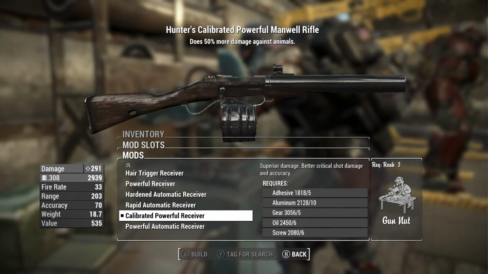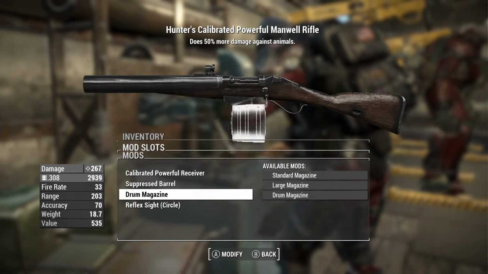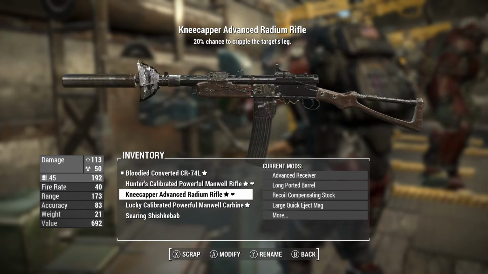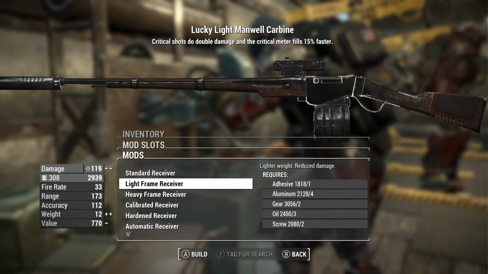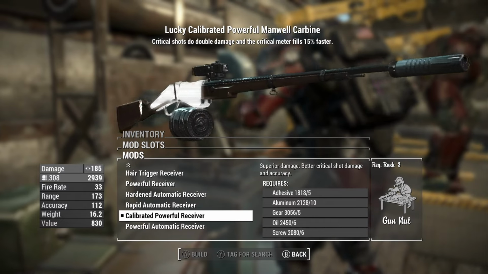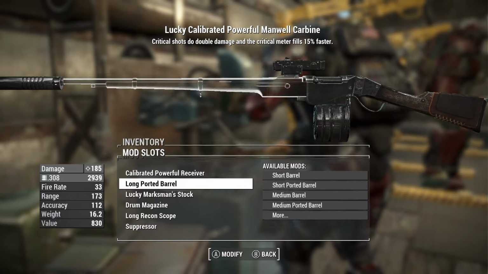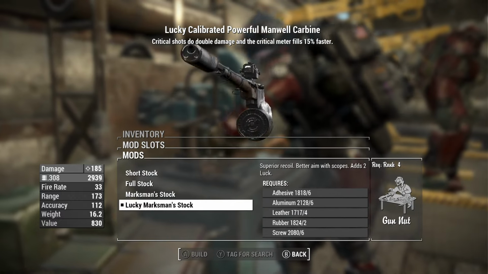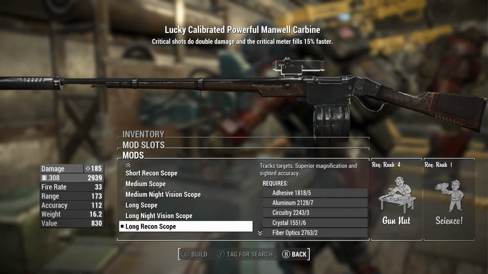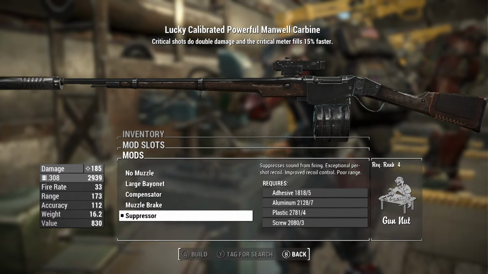Alright, powerful receiver. Suppressed barrel, because why not? Drum magazine and reflex sight. Alright, and this is the other one fully upgraded. Calibrated, powerful receiver. This is more of a sniper than the other one. Long barrel, lucky, marksman, stock, drum magazine, whatever scope you want. I did the long recon and suppressor for me.